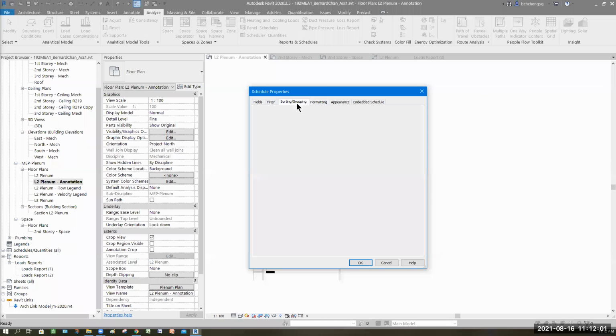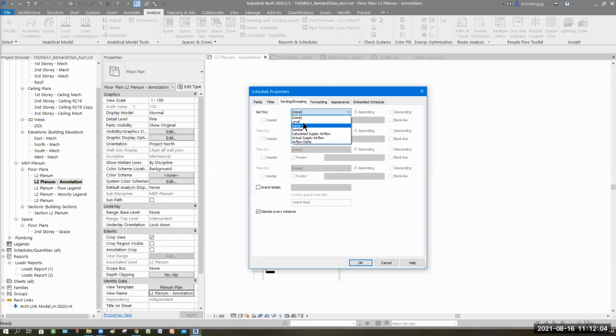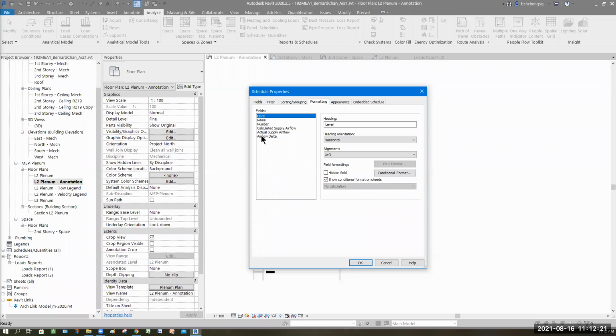So for sorting, they want to sort by level, then sort by number. Yeah. Okay. So it asks us to select ascending order, heating and blank. Then after that, for the format, they want to select the airflow delta. Alignment, I set this at the center, but you must select your conditional format. It's where you create the formula.